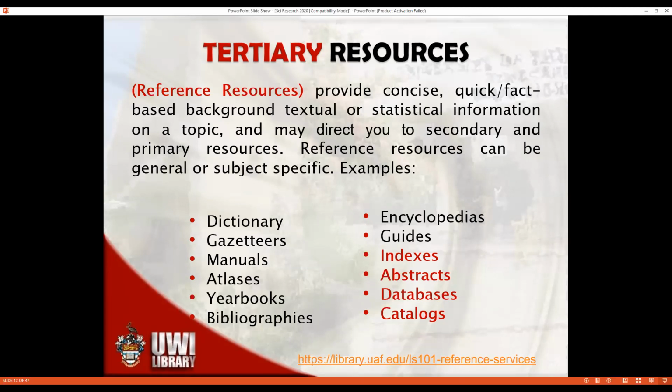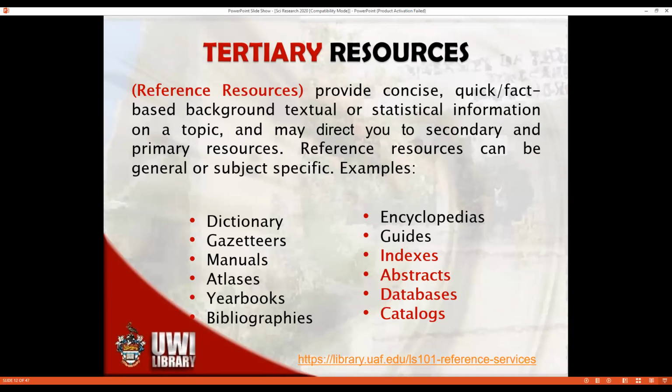A small number may be freely available to access. So libraries may have in-house databases and subscription databases, which are more reliable and authoritative than internet resources.